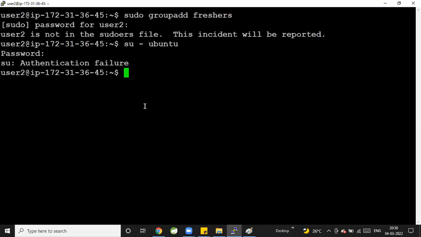Authentication failure. We logged in with user 2. Now we want to switch back to Ubuntu. Ubuntu username, we know. Password, we don't know. We are using a ppk file for the password. su ubuntu.